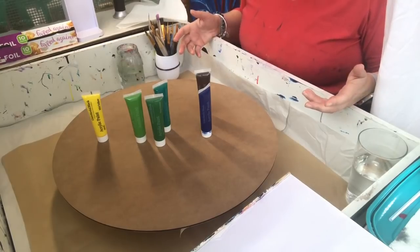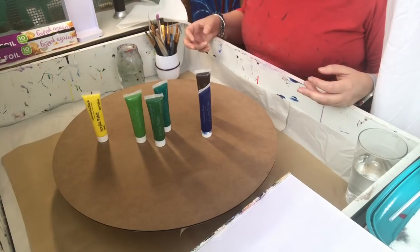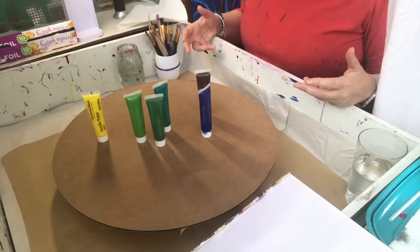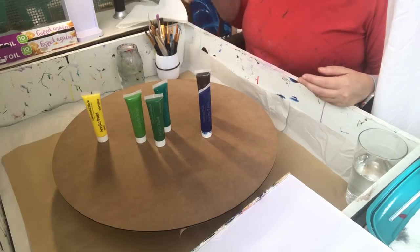And I'm curious, is the resin going to stick to it? Is it going to add value? Is it going to help create an illusion of where the petals should be? I really don't know, but that's what I feel like I want to try this morning. So why don't you come on this journey with me and let's see what we can create.